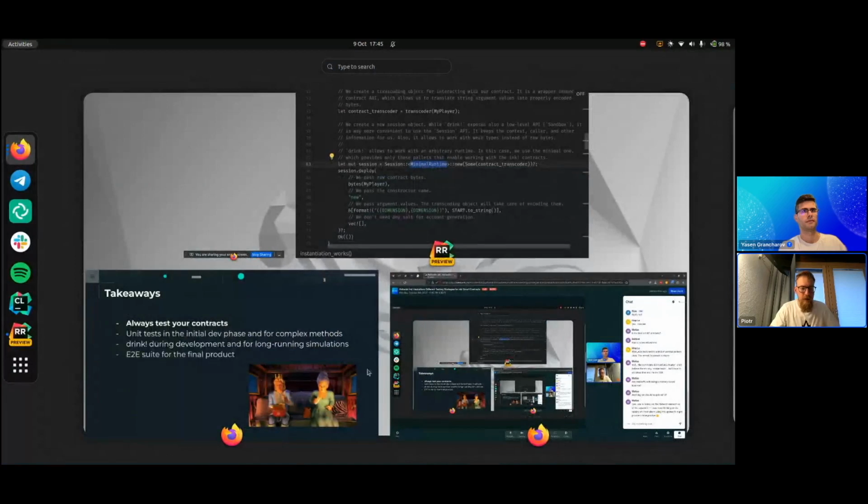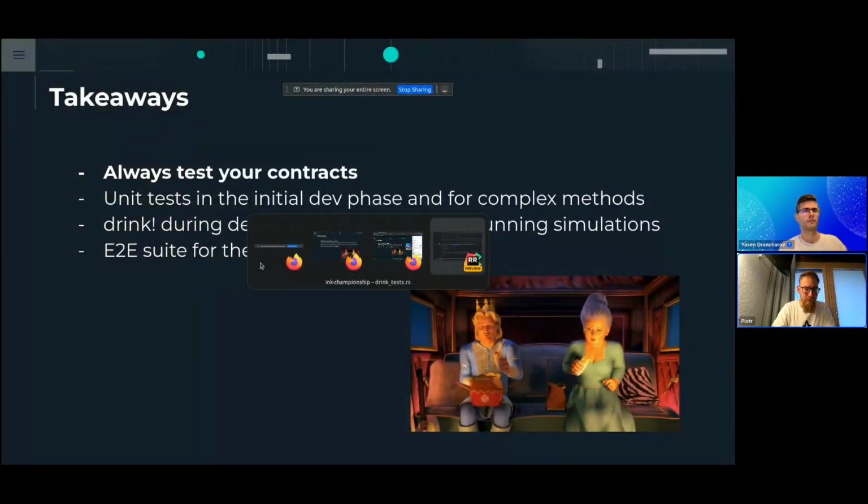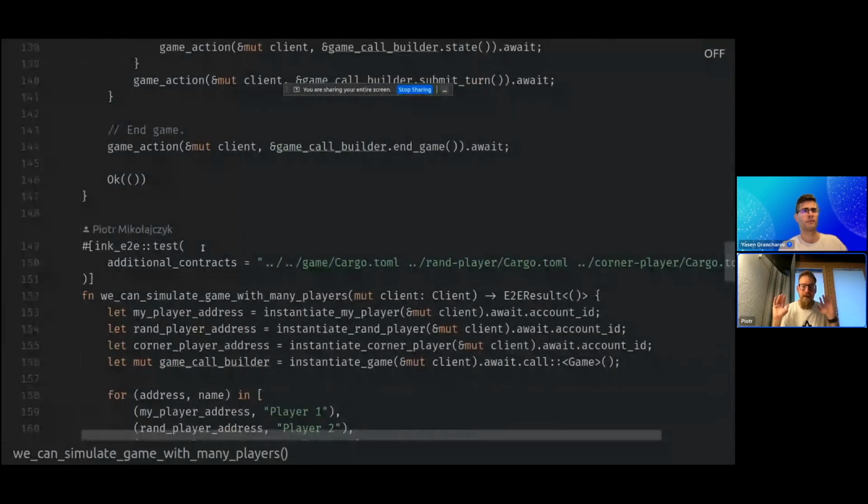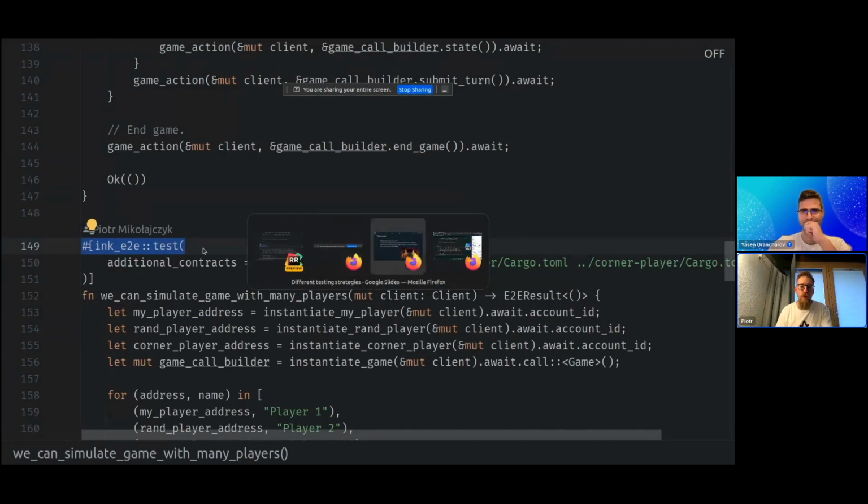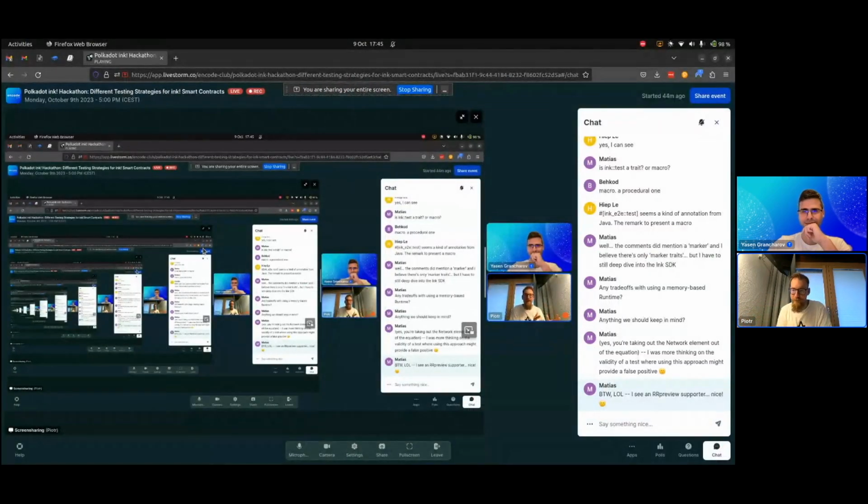The very similar thing happens, sorry, for an end-to-end test. If you are running end-to-end tests like this, the node, the blockchain that will be run in the background, is a default one for ink. It is called substrate contracts node. In your real test, you should change it via some, I think, environment variable. You should point this backend to your real node, an Aleph Zero node, Astar node, whatever, right? So this is the same thing to keep in mind, that you should use the backend, the engine that you are targeting. This is RustRover preview, and that's why I've got some of these red labels about internal errors of the IDE. Sorry for that.